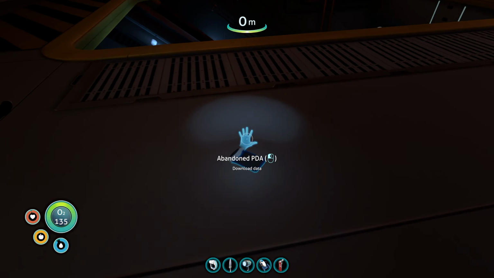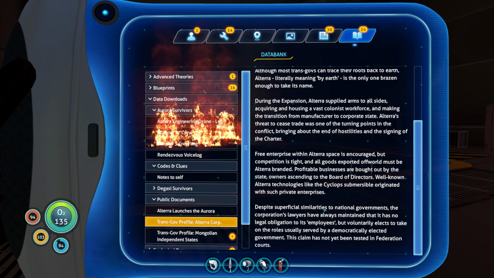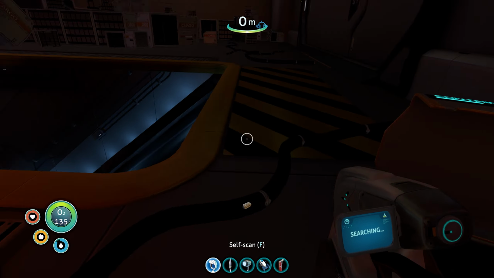Okay, what do we got here? Transgov profile. Ooh, almost. Although most transgovs can trace their roots back to Earth, Alterra, literally meaning by Earth, is the only one brazen enough to take its name. Wow. Well-known Alterra technologies like the Cyclops submersible originated with such private enterprises. Neato. All right.